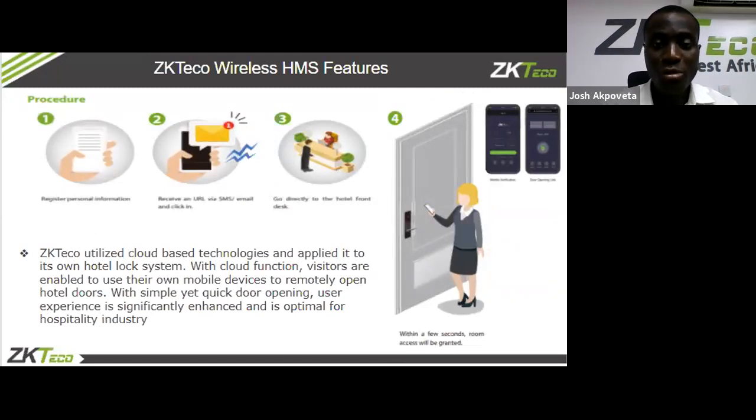So talking about your phone becoming your key, a typical setting is, because this wireless lock is cloud-based, when you register or you book a hotel room, from that URL where you book the hotel room, you get a URL via SMS or email. And that URL is where you check in. So the minute you come, you go directly to the front office just to report yourself in and officially check yourself in. So on getting to your room, your phone becomes your access card within a few seconds, and from the URL that was generated via the SMS or email, you have access to your hotel room.